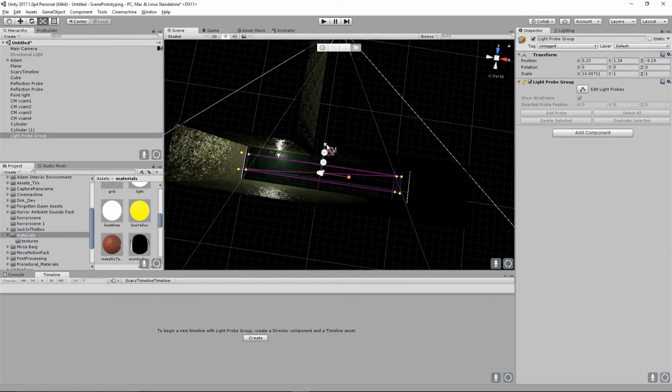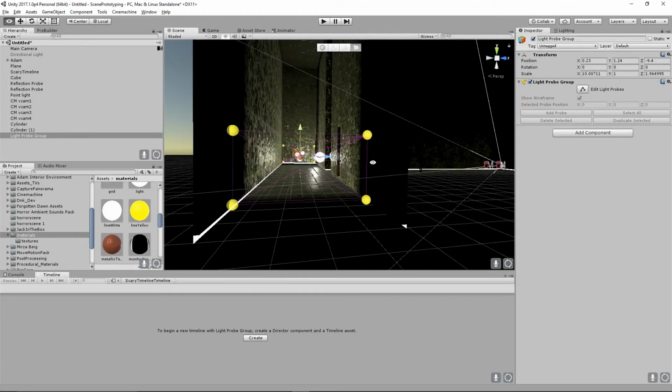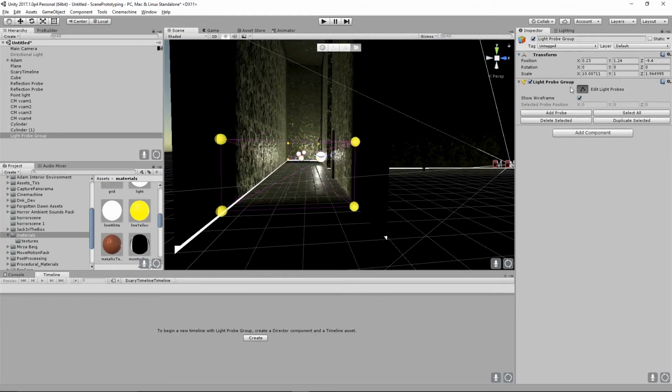Yeah, that's good. Then I'll select the probes, these top ones, and pull them up tall.